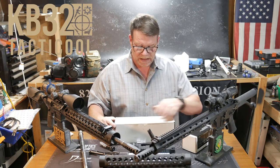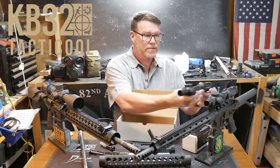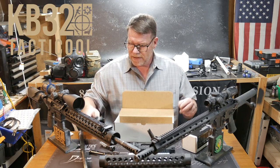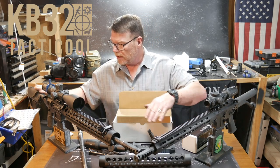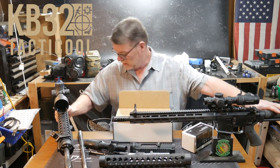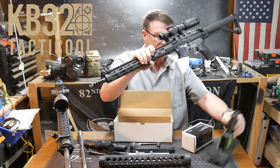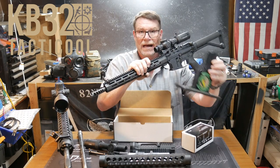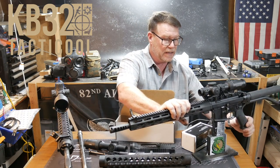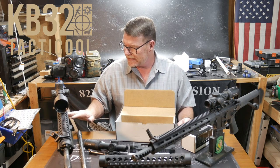We're going to mount their PLX cantilever mount scope — zero MOA. This is the Primary Arms PLX scope with ACSS reticle in yards, so this one is meters and this one is yards. It's going to hopefully be combined with this lower over here. Got a Trigger Tech Diamond on this guy. Also big shout-out to my buddy — these are from RAD Labs 3D dot com. These are cool as all get out.